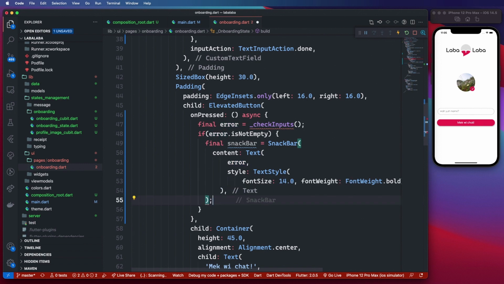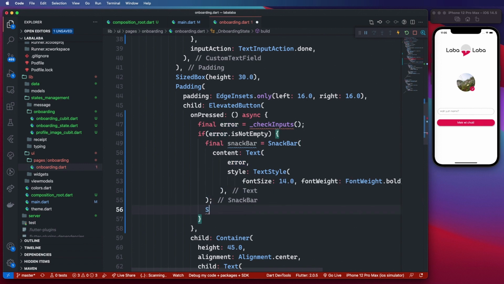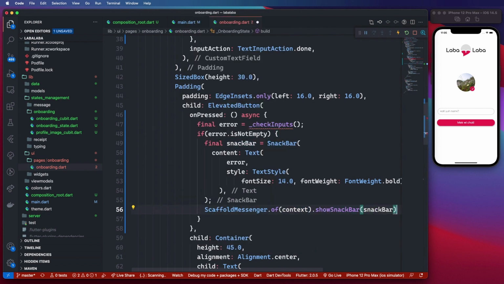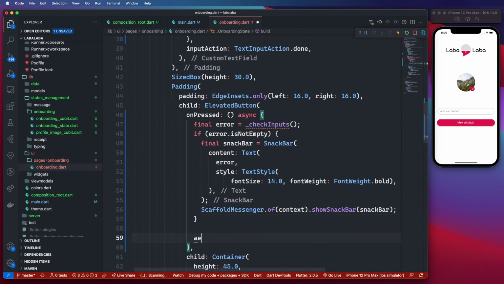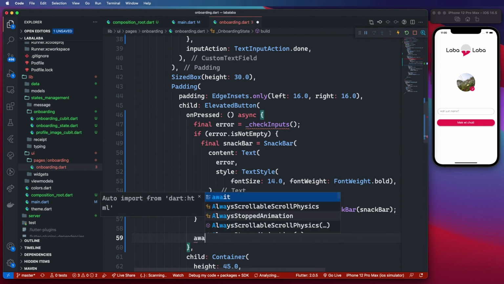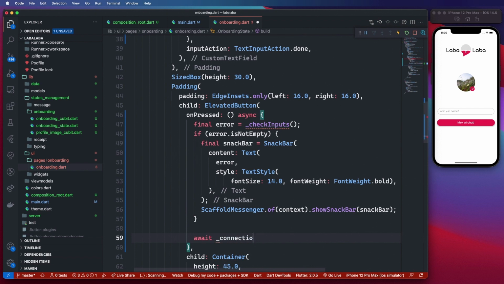Then I'm just gonna say ScaffoldMessenger.of(context).showSnackBar, and I'll pass in the snackBar there. Otherwise, if there is no error, then I'm just gonna await connectSession, and this is a method that I'll create.